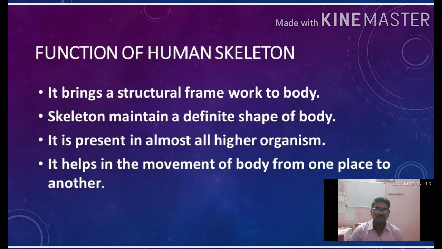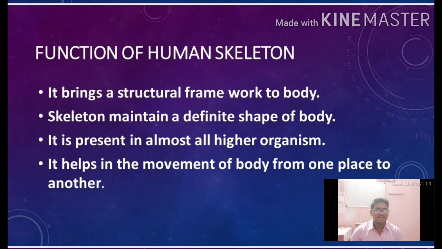Why is the human skeleton present? What is the necessity of the human skeleton? It brings the structural framework to the body. Skeleton maintains a definite shape of our body. It is present in almost all higher organisms. It helps in the movement of the body from one place to another. With the help of skeleton, we can move from one place to another.